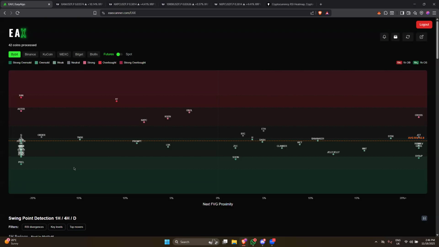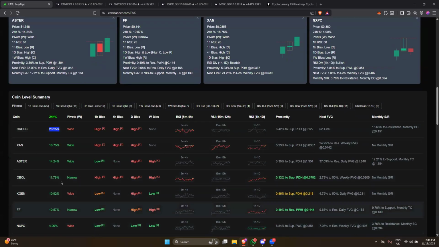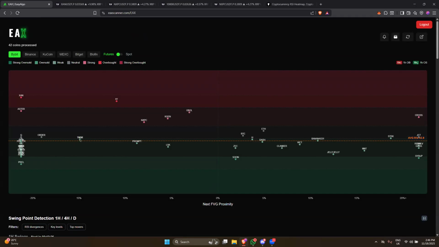So yeah, that's what I've learned so far and I've understood, even though, like I said, the tokens do kind of end up here. It doesn't necessarily mean that these ones in the middle are less valid, for instance, because if you had to look at the percentage of how much they've risen, even if they were at say 50%, take this, mark it out, look for those key levels and wait for it to reach that 1 hour RSI where it's within the 90s, you're most likely to get a really, really good reversal movement as well. So far, that's what I've actually picked up.